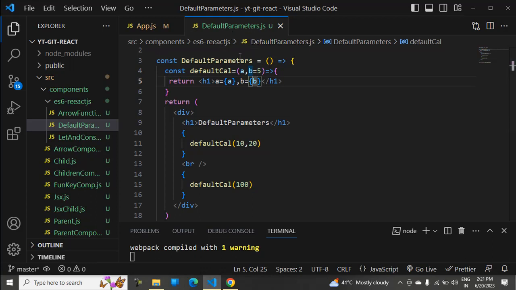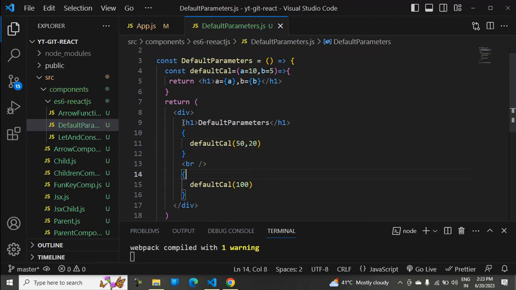That is the default parameters. If you forgot to pass it, or intentionally don't want to pass it, immediately the default value B equal to 5 is taken. That is the concept of default parameters. In real-time applications, sometimes you may do like this: if you don't pass anything, the default value is kept. You may ask me the question: can't we put a default value for both? Yeah, we can put it, no problem, and you can change it to 50.